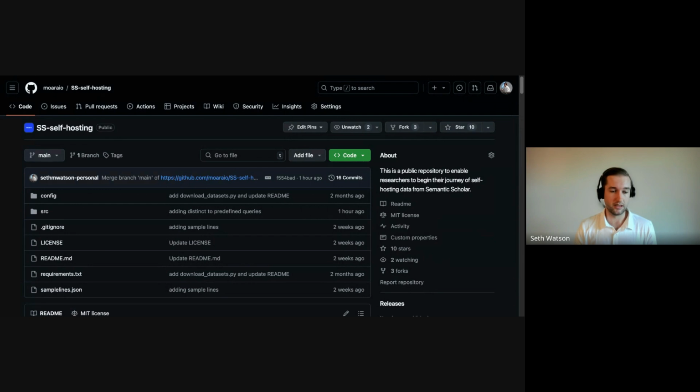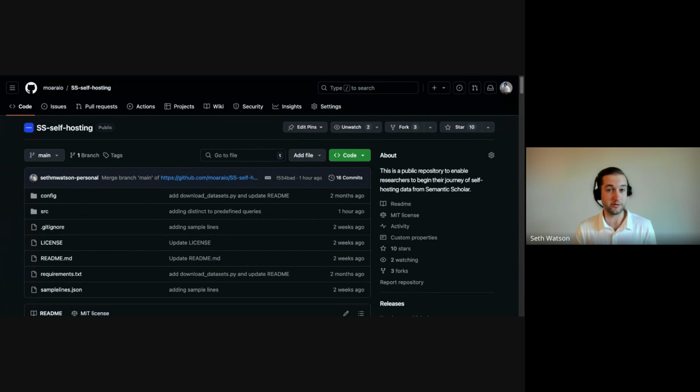Secondly, you'll need Python 3.8 or above. You will need an API key. If you don't have one already, you can request one from the Semantic Scholar team. Turnaround times vary, so I would just be patient with them. There's a lot of people who request API keys. Feel free, if you haven't received one in about a week, to send Chris or Ashley a quick ping on the Slack channel. But I would ask that you be patient with them as they get a lot of traffic into that API and request.